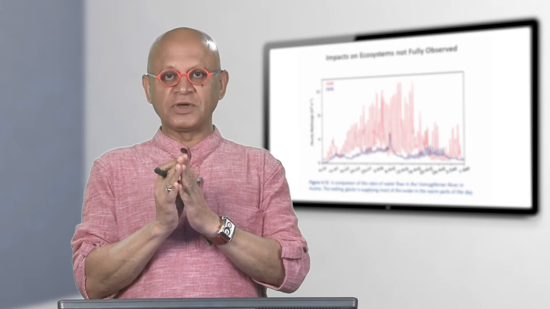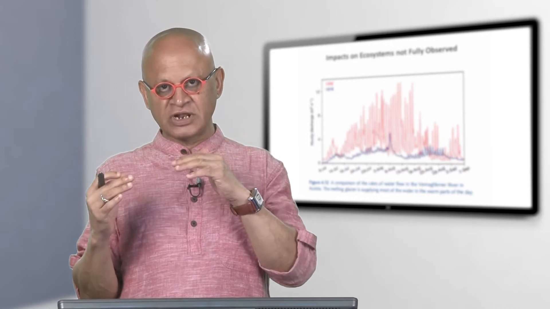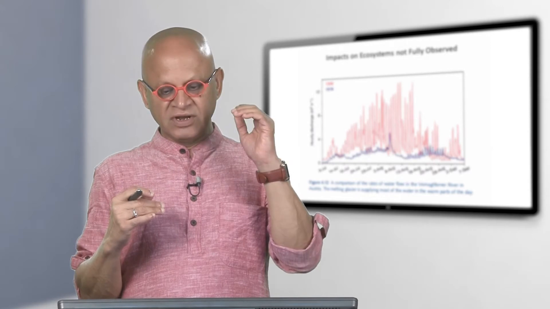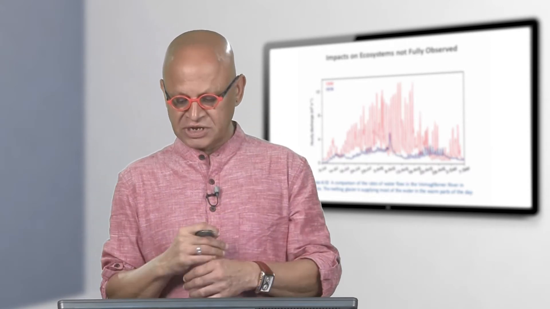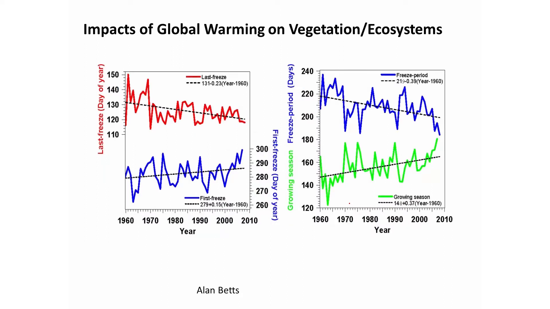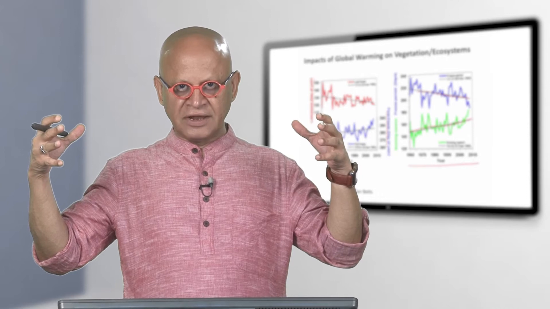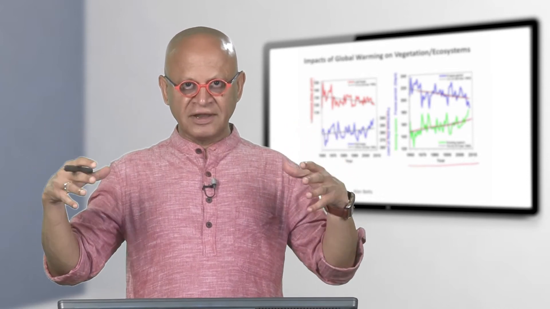Let us continue modern climate change, where we have looked at the forcing and now we are looking at various impacts that have been manifested. When we go to future climate change, we will be more specific about defining attribution, but we have already said something about detection and attribution. This was the change in snowmelt in the spring and runoff and how it has become more extreme — this affects the ecosystems that live specifically at the mouth of rivers in estuaries. We will extend that to looking at more impacts on vegetation and ecosystems. The decorrelation scales of temperature are large and it is easier to simulate them with the models and capture their variability.